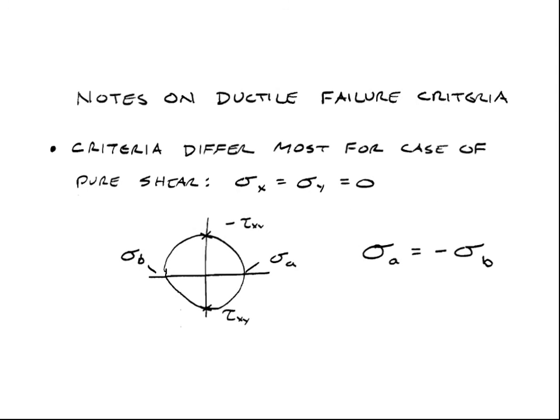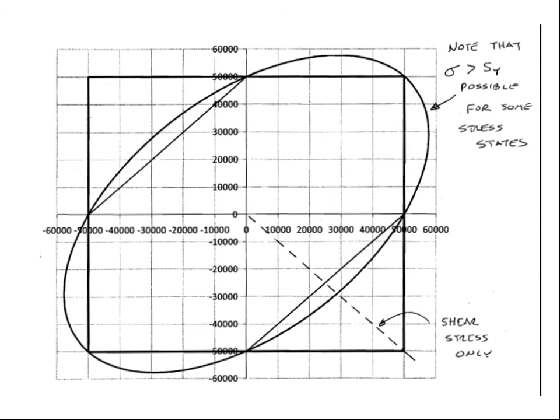Now going back to the shear stress example for just a moment, again, if you just have tau xy and you draw the Mohr circle for that, then your 2 points are 0, tau xy and 0, minus tau xy. Fit the circle through there, then you see that sigma A and sigma B are the same magnitude and opposite sign. Hence, it will be along that diagonal line that's shown here.